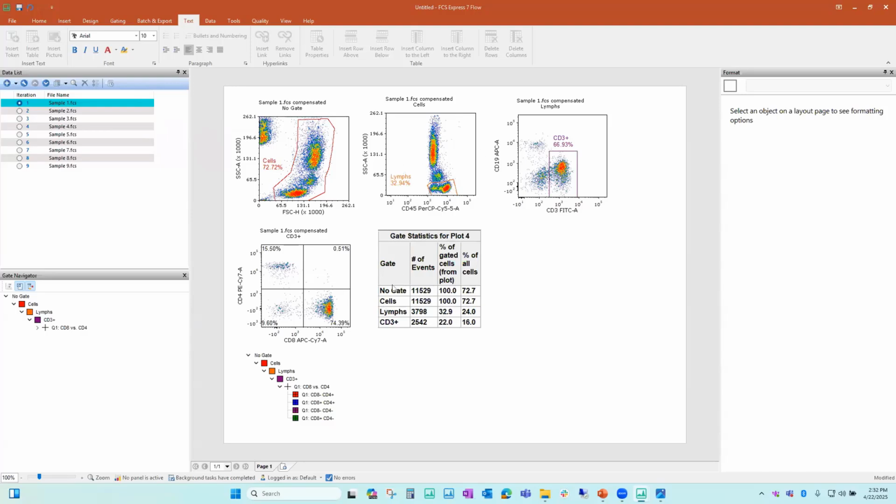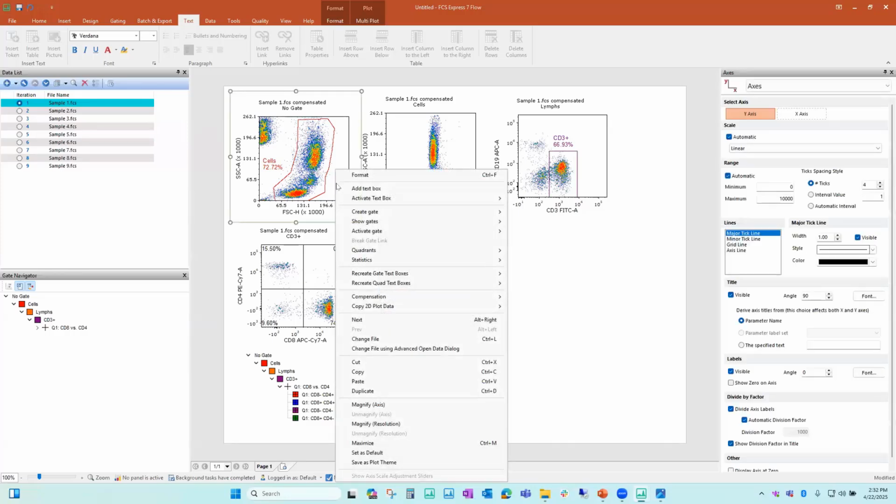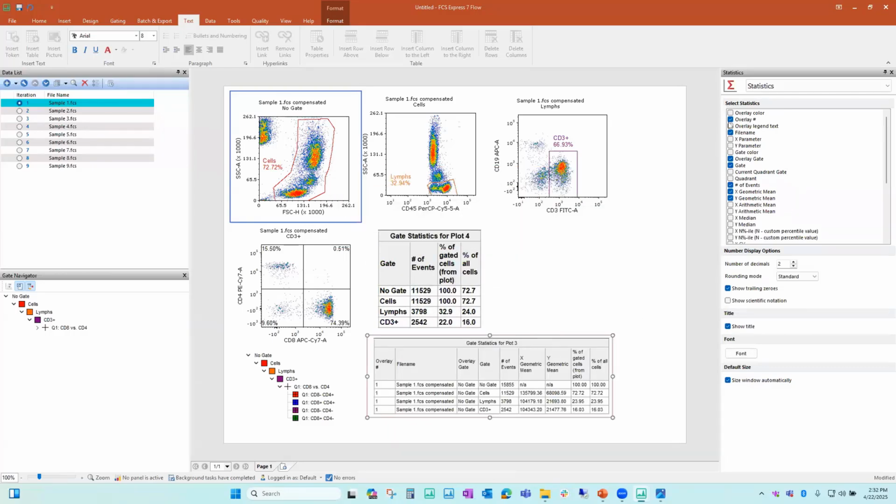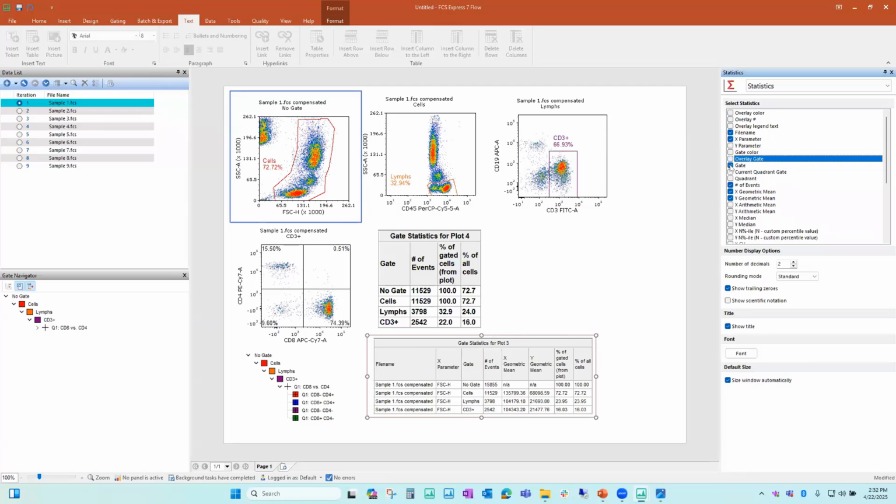If we look at, for example, our cells gate in plot 4, the cells are 100%, because this plot is gated on the cells. But if we were looking at the gate statistics for this plot, we'll right click, statistics, and look at this one.